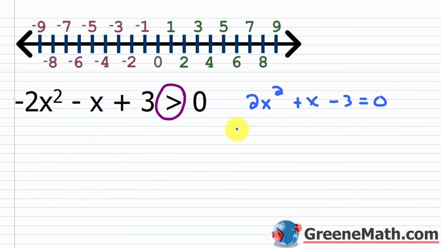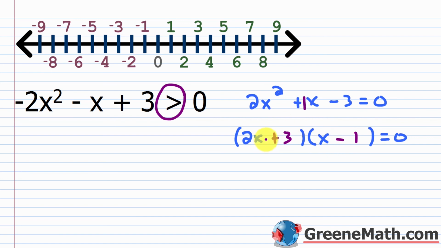And I can factor this on the left side pretty quickly, because this 2 is a prime number. So this would be 2x and this would be x. I just got to work out the outer and the inner such that I get a plus 1x as my middle term, right? So the last term here is a negative 3. That can only come from a positive 1 times a negative 3, or a negative 1 times a positive 3. So if I want a positive 1x as the middle term, I would want to put a plus 3 here and a minus 1 here, right? Because the outer would be negative 2x and the inner would be plus 3x. If you sum those, you get plus 1x, okay?